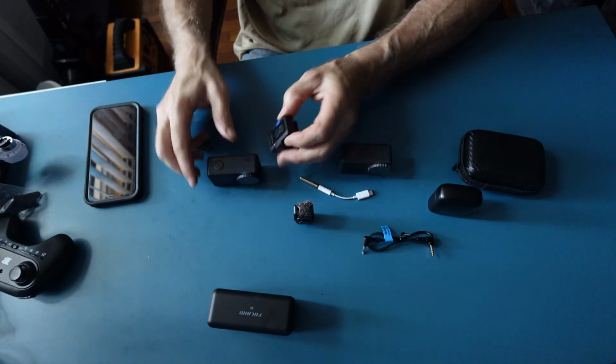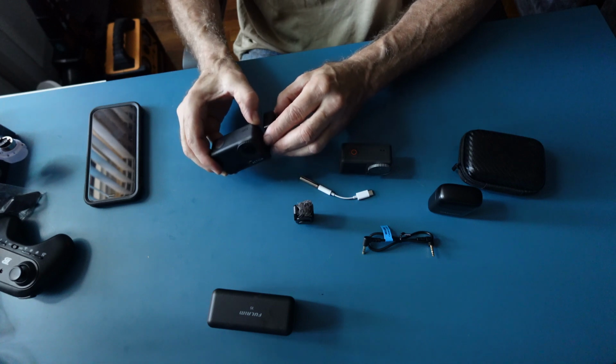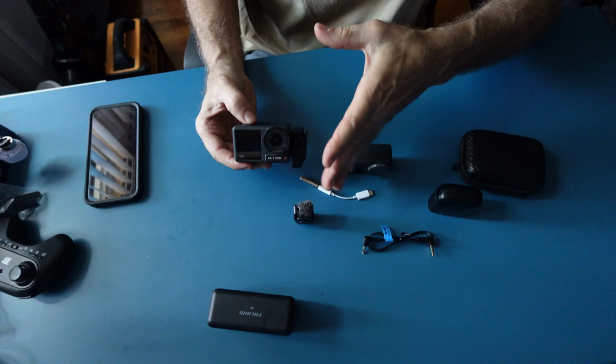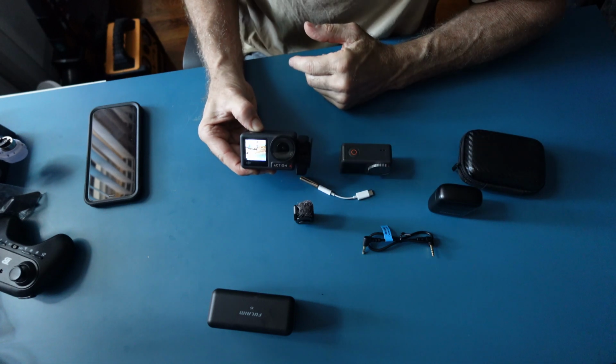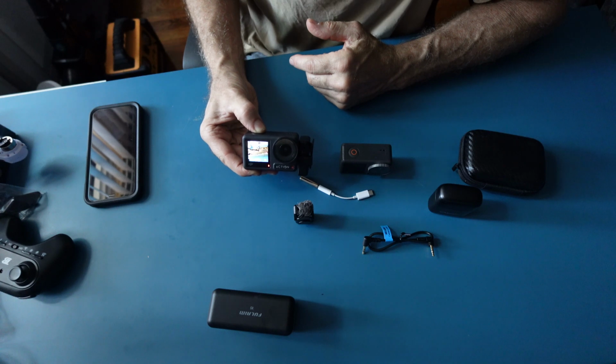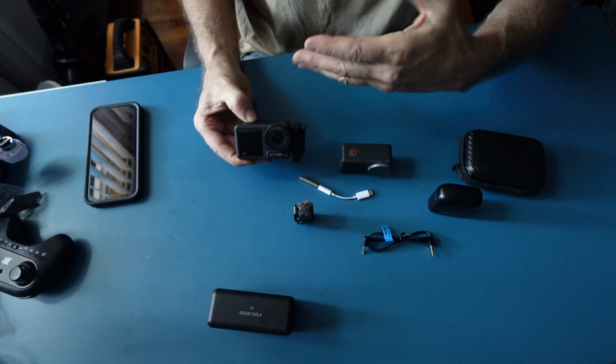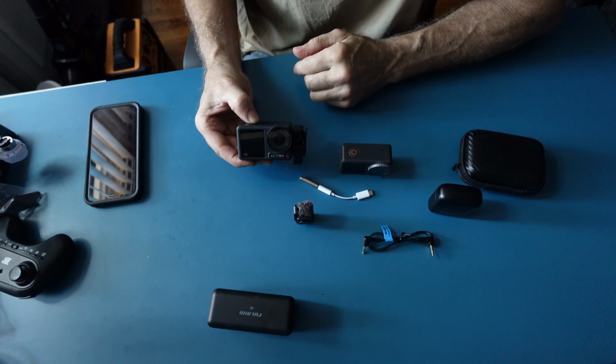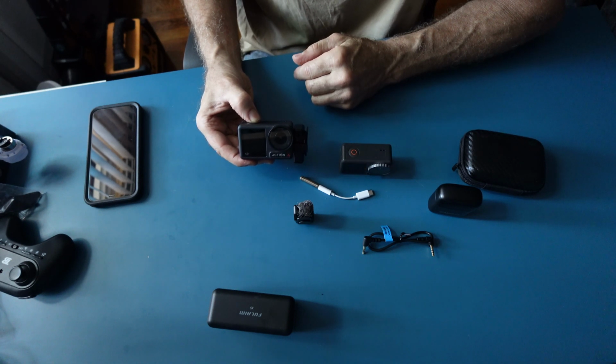So let's hook up the microphone. Plug it in. Let's hope the camera comes on, 5 seconds. Let's shut it down. The camera starts up normal. To shut down, you have no tones whatsoever.